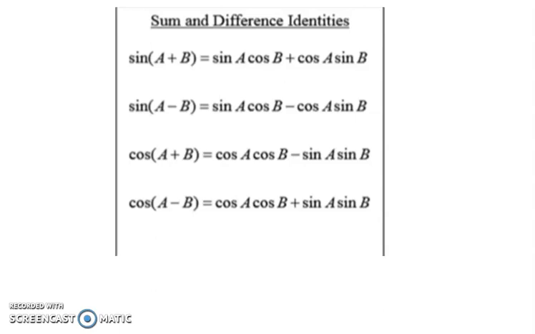Okay, let's continue to look at our sum and difference identities. In particular, let's look at sine. Notice with both sine sum and difference identities, you have sine, cosine, and cosine, sine, versus when you have the sum and difference for a cosine, it goes cos, cos, sine, sine. Also notice with sine, the sum, you also have a sum.